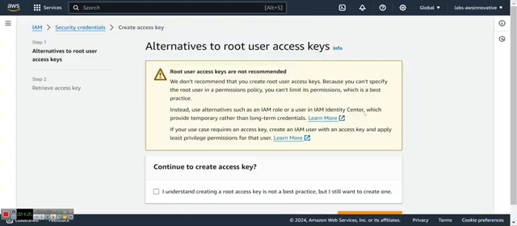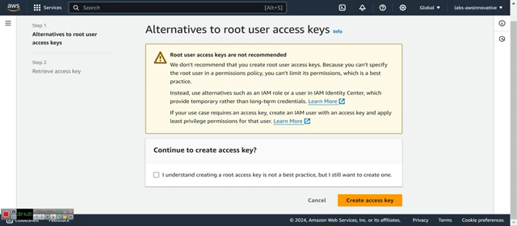Create the access key. Only two keys we can create. Only two keys can be in active state, not more than that. If you put a request to AWS, then probably they might take some extra charge and enable that.